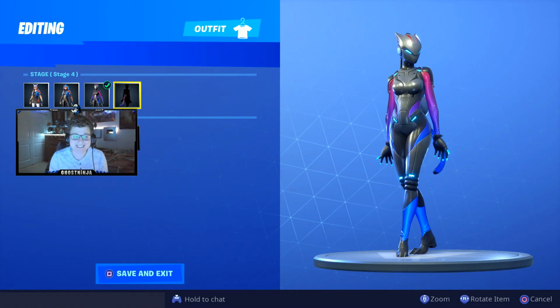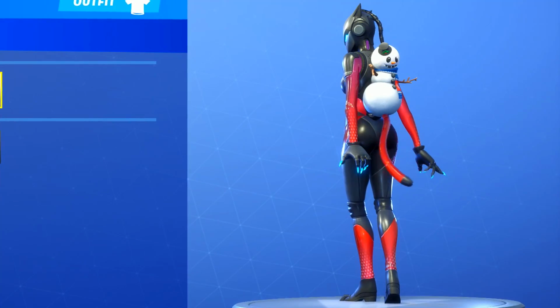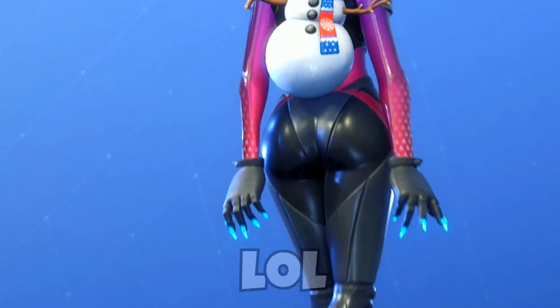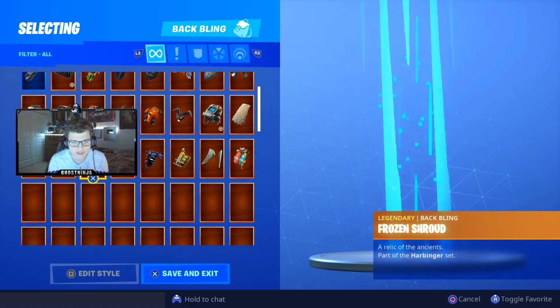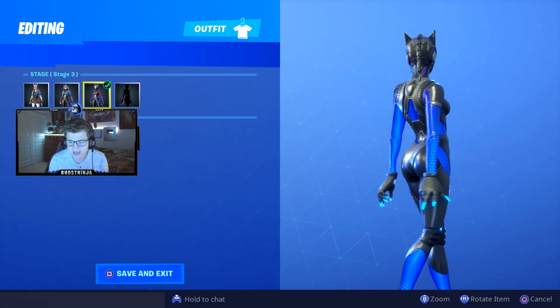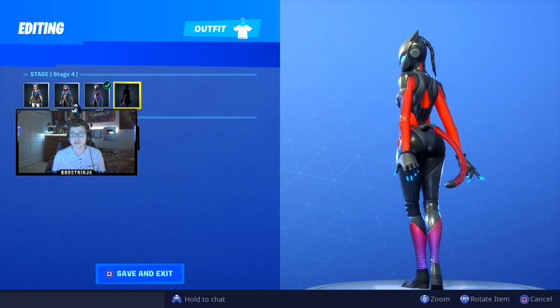So as you guys can see, we have just unlocked the maximum stage, you guys. As you can see, there's not really a big difference. Everything looks the same when it comes to the... Let me actually take off the back bling, because if I take that off, it'll show a little bit better. I think this skin looks better without a back bling as well. But you guys can see this is like stage 3, and then stage 4 looks the same, but it now has a tail.